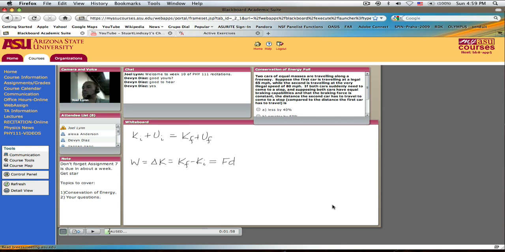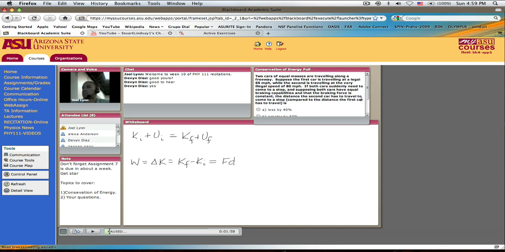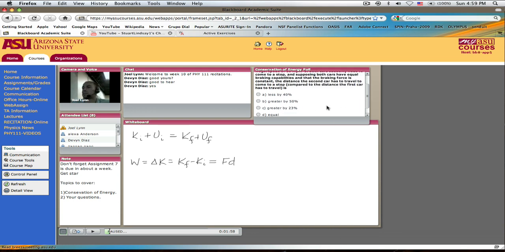So Joel uses this way of starting his recitation class. He warms them up as they are coming in. He puts up a question that the students will answer in about a minute or two, very similar to what you do with the CPS systems in lectures. And he will get feedback. He will get a histogram here of how many of them got it wrong and how many got it right, and then the discussion takes place.